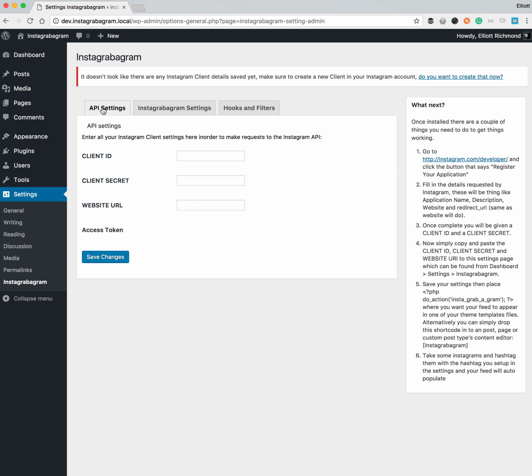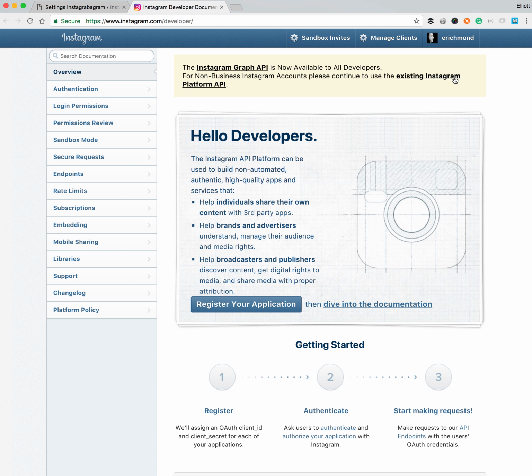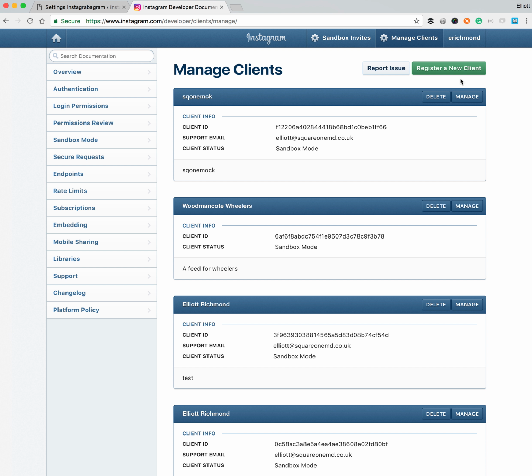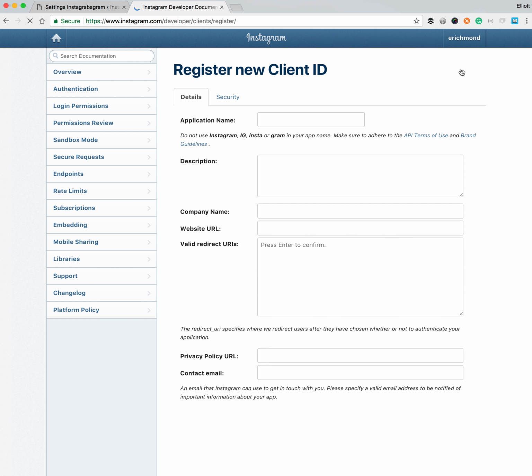Now to do that you have to set up an Instagram client, and presuming you're logged into Instagram already, you just click this link here and that will take you to the correct place, the developers section on the Instagram site. Then you need to click manage clients and then register a new client.